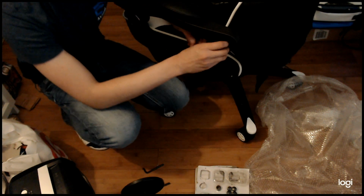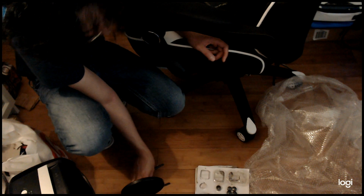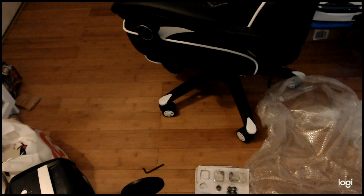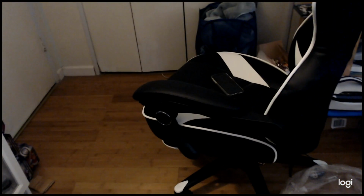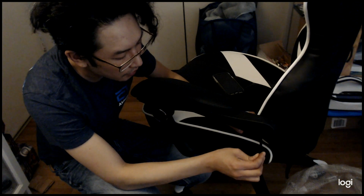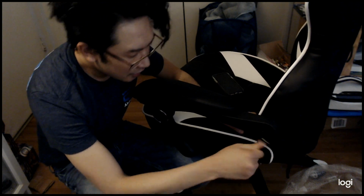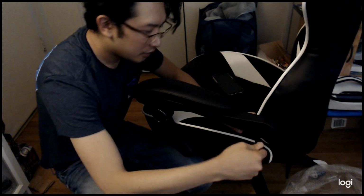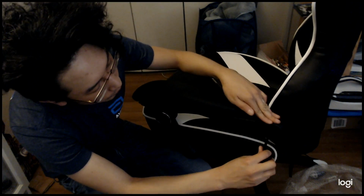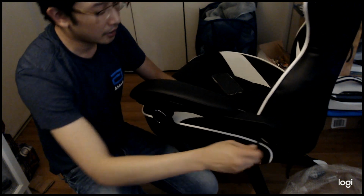I think this chair looked better online when they're selling it. Let me fix this camera angle. Let's see where it's at. Oh man, you guys couldn't see anything at all. Here you go. Let me get a drink of water. Dude, you guys could not see anything. The struggles I go through in life. Like I was saying, I think the chair looked better online. But $140, I could live with that.